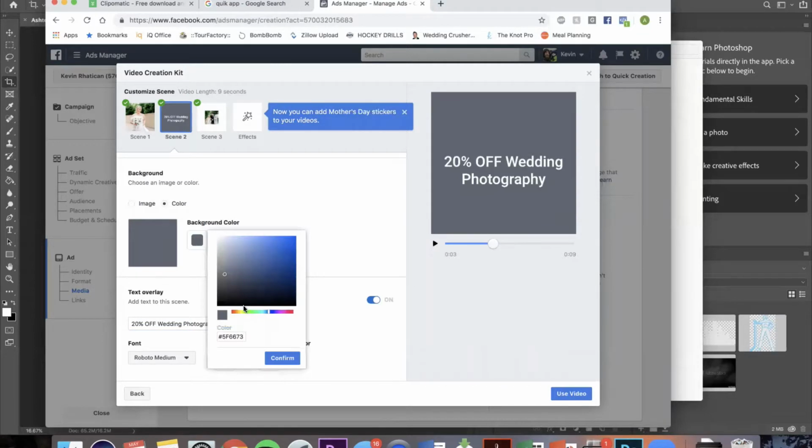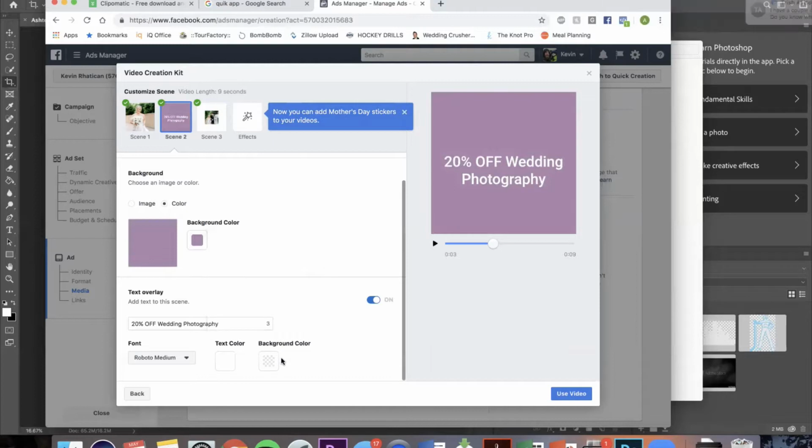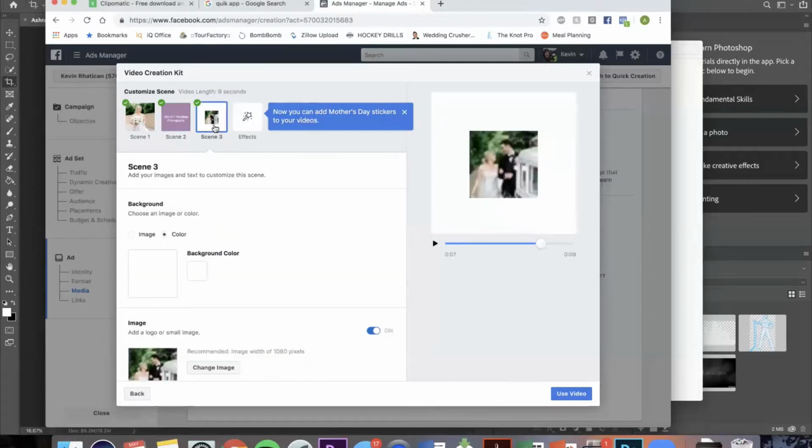Yep. For whatever it's worth, I found that Googling popular wedding colors is really good. Because a lot of us in this group are dudes, and we don't necessarily know what colors brides are going to connect with. We can guess, but you can Google popular wedding colors, and it'll give you specific colors that play well with each other. So anyway, good idea. Yeah, that's a brilliant idea, actually.